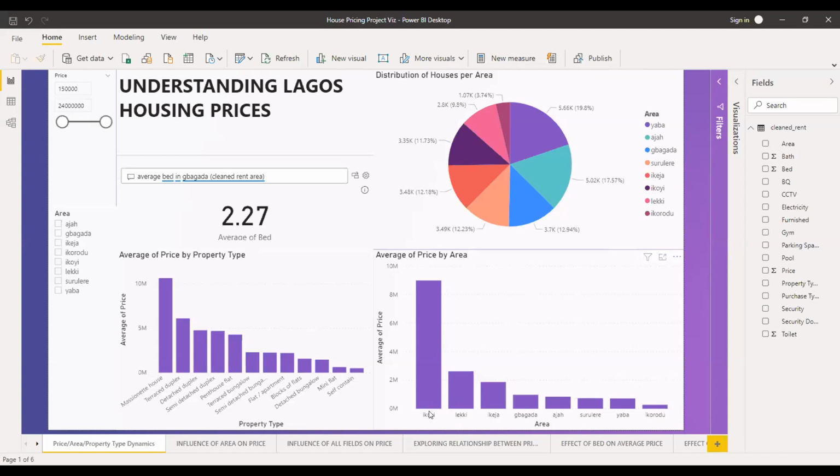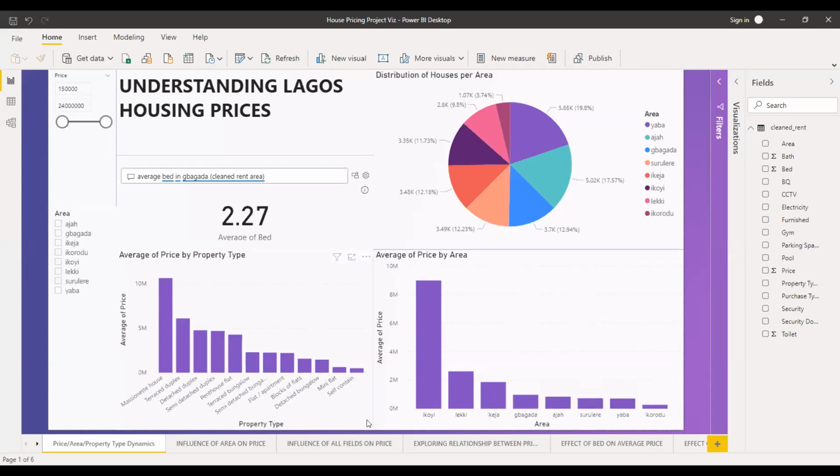Ikoyi's average price is about 8.99 million. Meanwhile, an area like Ikorodu has the lowest average price of houses with about 2.7 million.